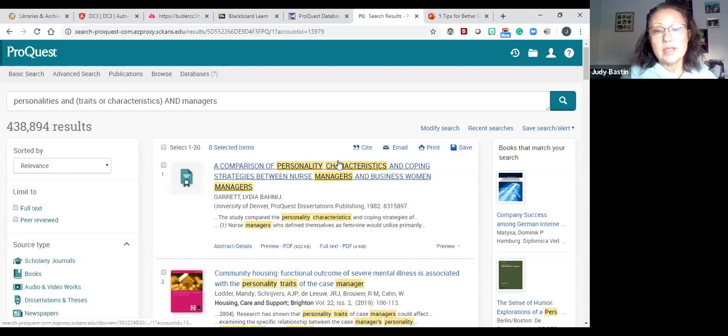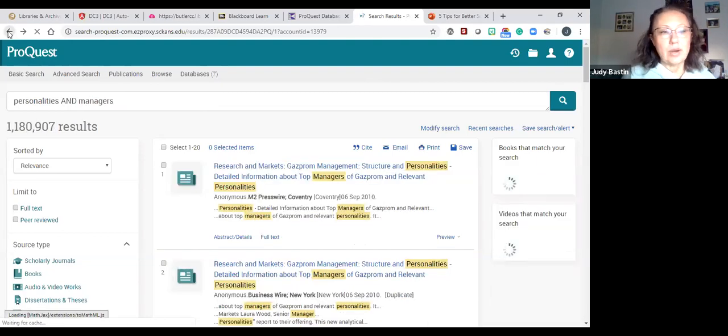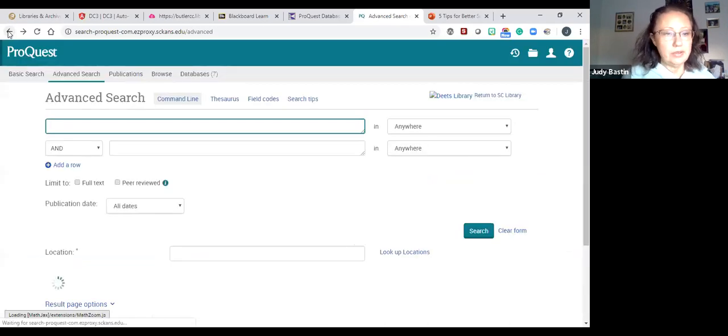And so notice it says personality. It's got personality managers, but here's characteristics, and then here's traits. So that's an idea if you're not finding enough information. Although this is rare to use, usually you're really struggling to focus it down. So normally you use it, but it's a rare occasion. But you never know.